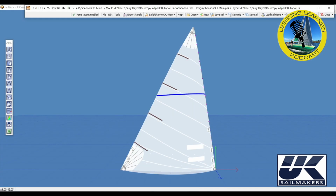So David, when you were shifting over to UK Sailmakers to build the sails for the Shannon One Design, what was the process in terms of different versions of the sail, different input that you had? Well, Barry's expertise was good, and the first prototype we made up, we had a sail that was pretty close to a final design. So we took that sail shape, we sailed with it for a season, and then we moved on from that and we made a finished design, of which Barry has now sold 15 sails. We're a small class, so 15 sails is a big input.